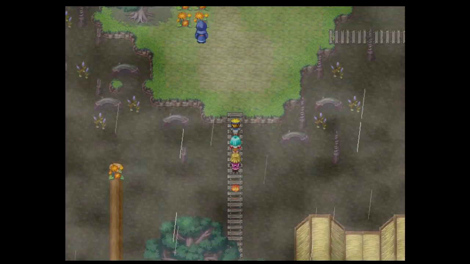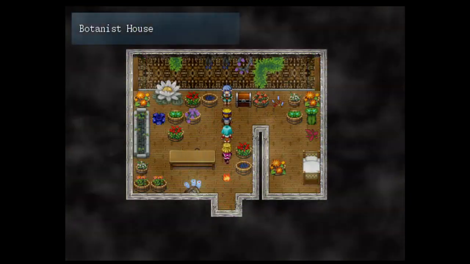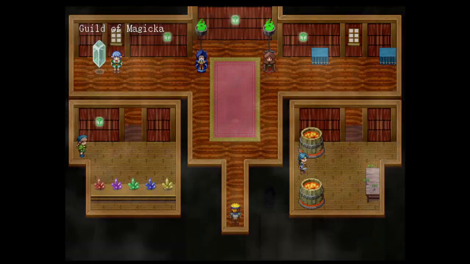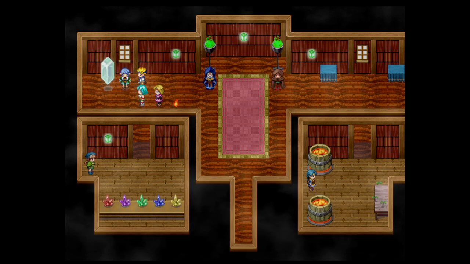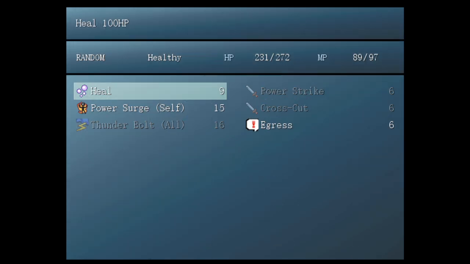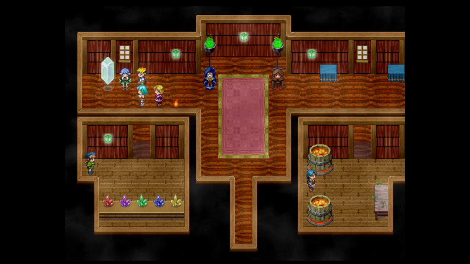All right. So for Sarah, I would say it's probably best to just go for the healing spell. For Beretta, I kind of want to say the same thing. I feel like healing spells are stuff that we have much less of, whilst Sarah has plenty of attacking options. Actually, no. For Sarah, I'm going to go with Swamp Corrosion. For Beretta, I'm going to go for Marshland's Heal. So, she now knows how to heal. 120 HP. Not the most, not the least, you know. Swamp Corrosion inflicts poison, weaken, bleeding, venom, and disease, which is why I remembered that at the last moment. That is definitely a better spell than another healing spell for her.